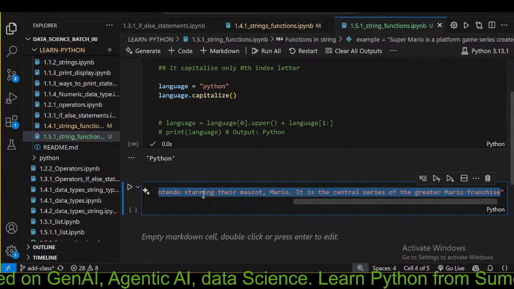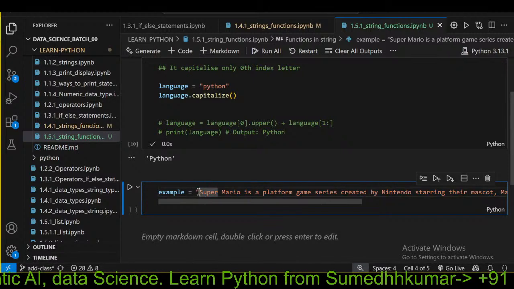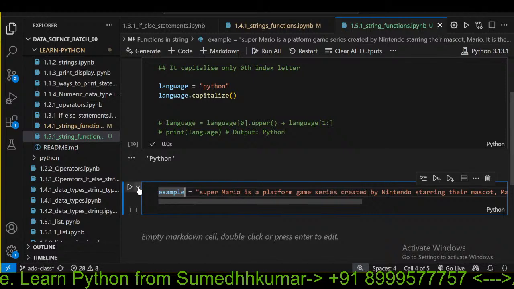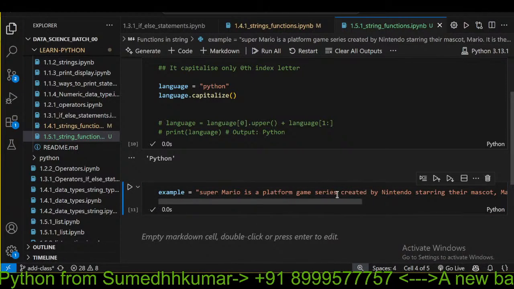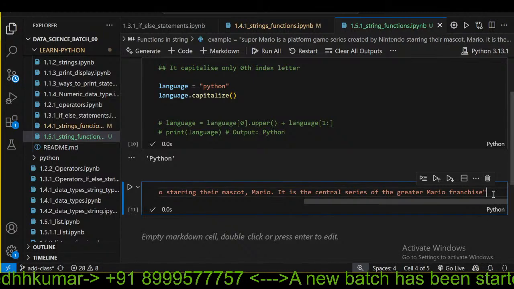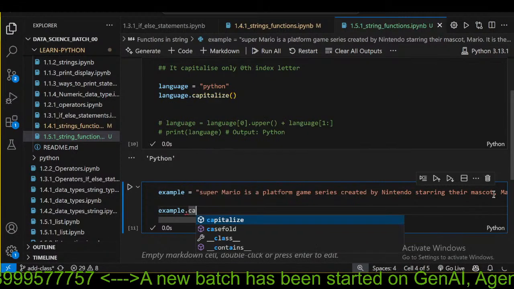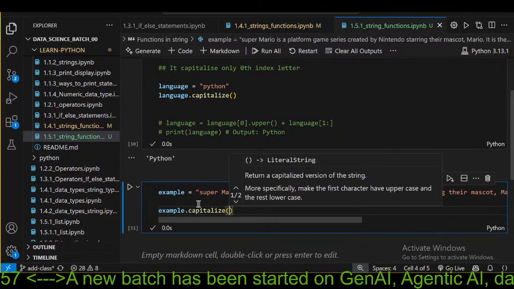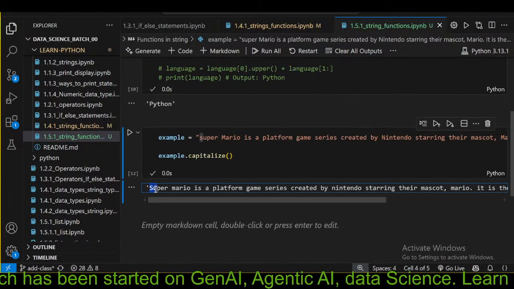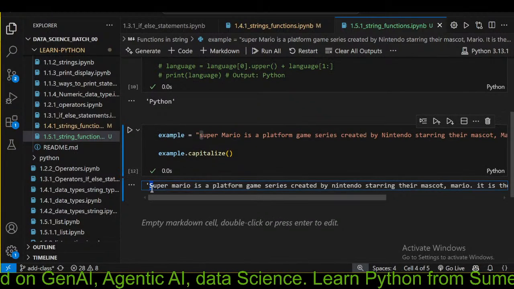But we don't really have this 'yes' as capital. We have it small, right? So I will just use this example dot capitalize function, and then ultimately this 'yes' will get capitalized like this. Now you can see 'yes' is capitalized. So this is quite easy, right?